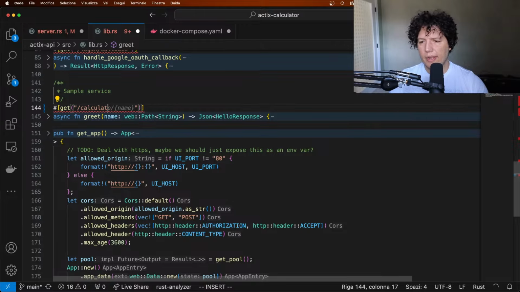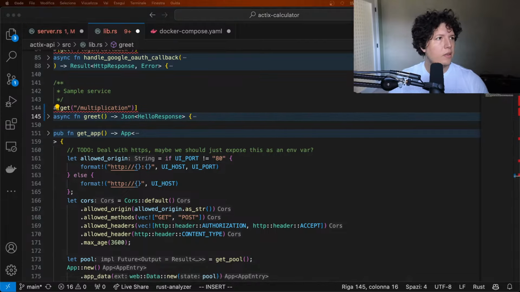So we are going to create, I think I'll call it multiplication, and we are going to request 2 query parameters. So let me just ask real quick how to get query parameters in actix.